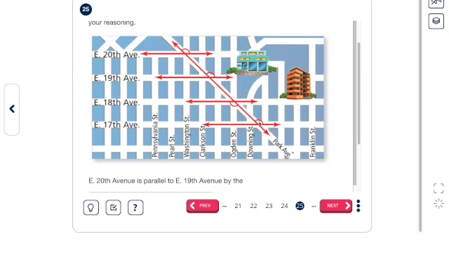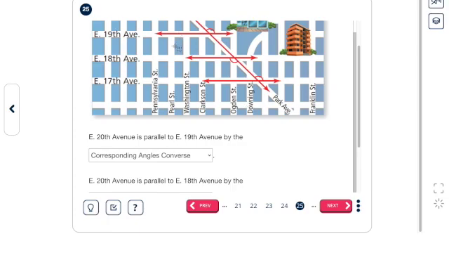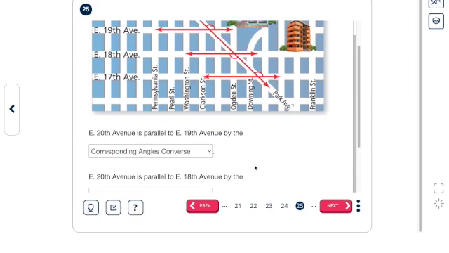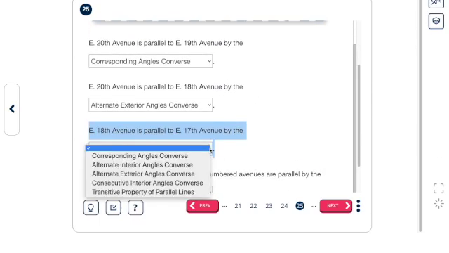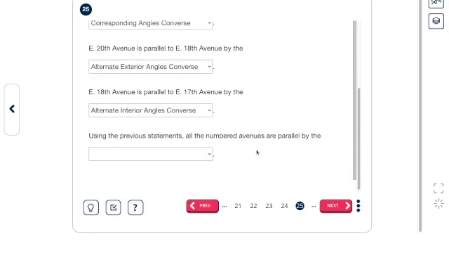These two streets here and these two angles are marked congruent again. But what I want to do is just quickly zoom in to these streets to show you that even though this picture might look different from what you've seen, if you zoom in, it should look pretty familiar. I can see that these are alternate interior angles. They're inside of my parallel lines here. They're on the opposite side of that transversal. So these are angles that I've been working with. They're in my notes. And so I know, hey, those are alternate interior. They're already marked congruent for me. I know they're congruent because I've been working with them. And so I'm going to use that converse. These angles are congruent. That means the lines must be parallel.